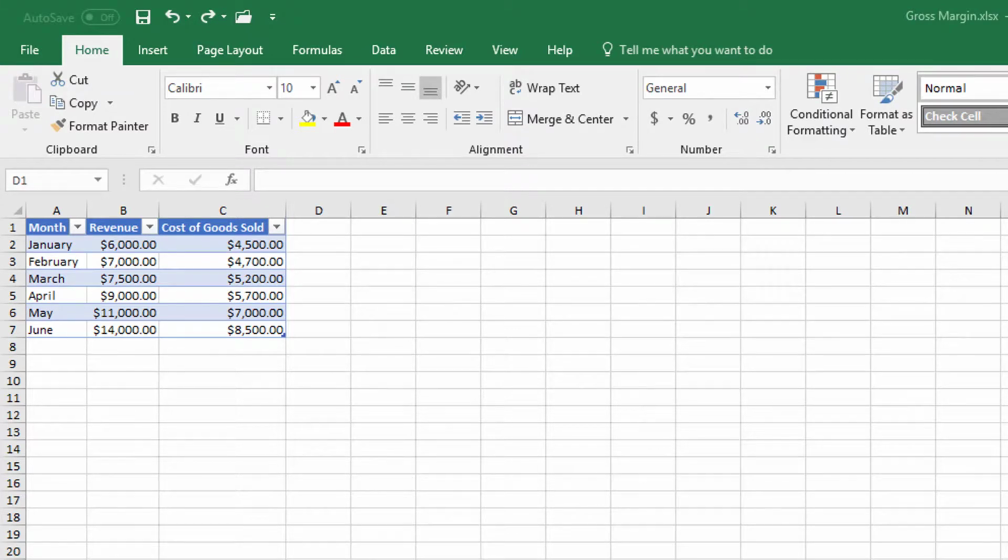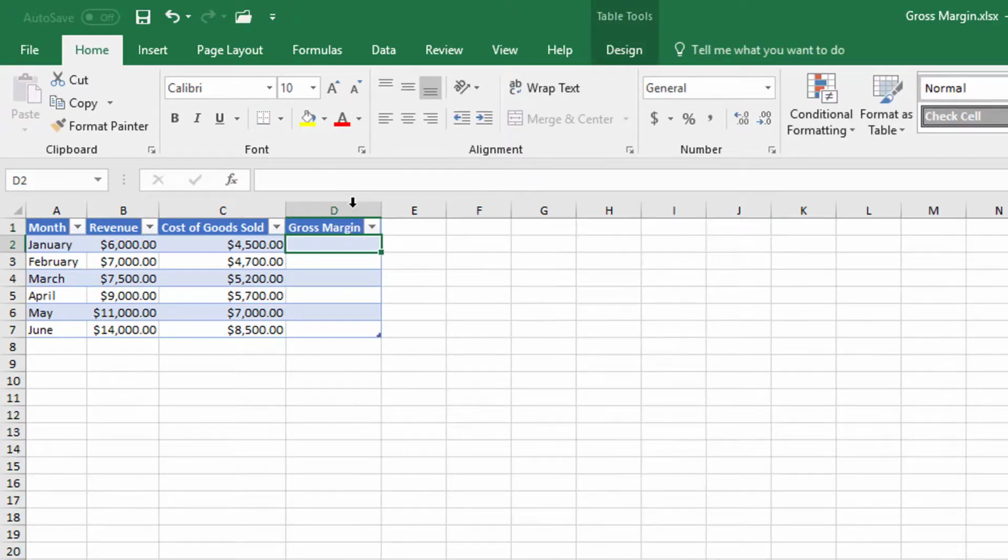All right, as promised, we have now jumped into Excel, and we are going to throw together a really quick way to visualize your gross margin as you track it over time. Now, for this simple example, I am just looking at month, revenue, and cost of goods sold, and we're going to assume that there's only one product line or stream, revenue stream for this company. So these are the only pieces of data you're going to need in order to track gross margin percent, because gross margin percent, if you remember, is your gross profit divided by your revenue.